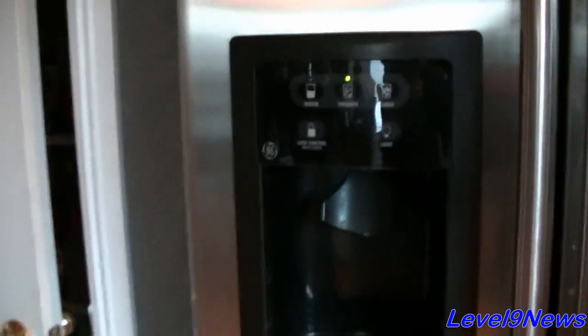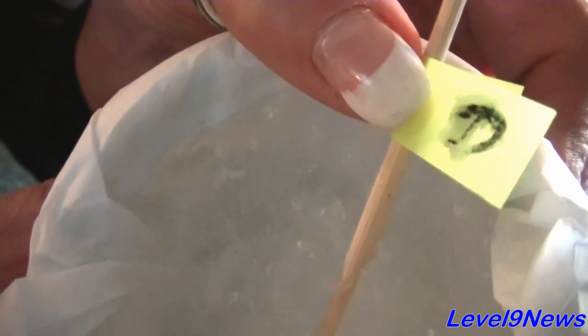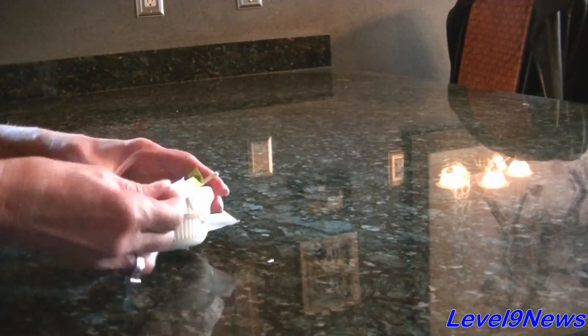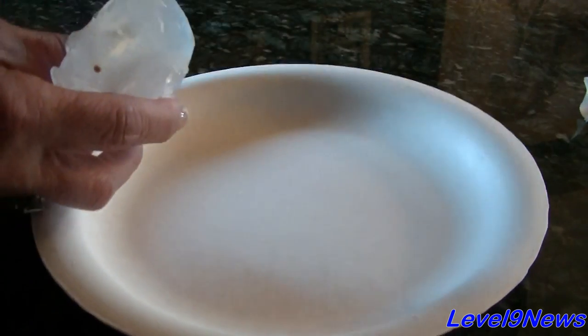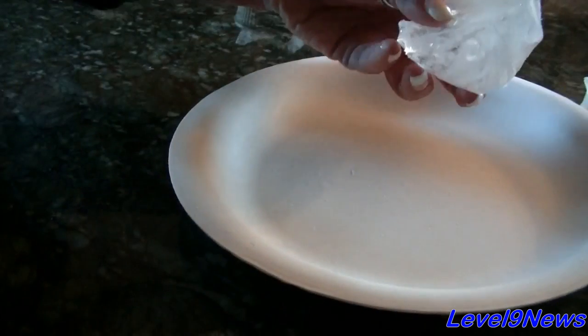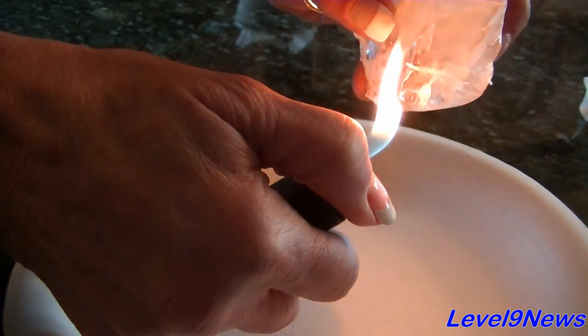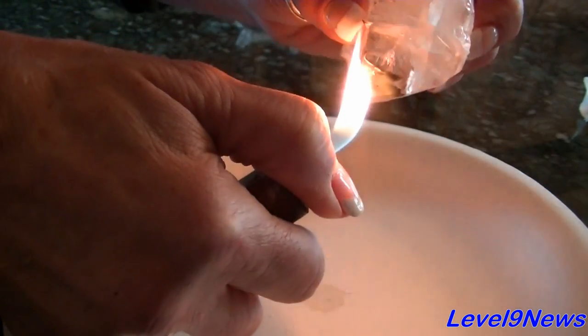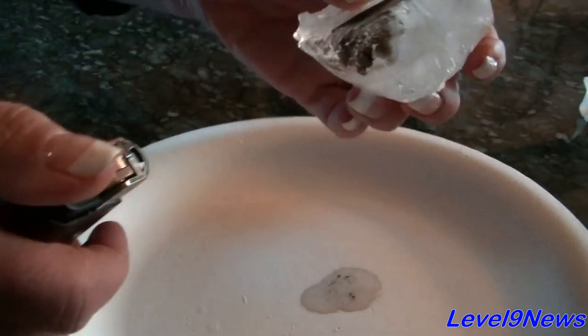Okay, it's been 24 hours, so let's get these ice cubes out. And the first one we'll take will be the purest form, which will be the distilled. See if you can see it here, the D for distilled. And we'll just take it out of this wrapper here. Okay, so we got the ice out of the dish. And we're going to do the same thing they did in the videos. Okay, holding it up. It's clearly dripping. Getting some black residue in there. Probably from the fuel, and it's turning black.